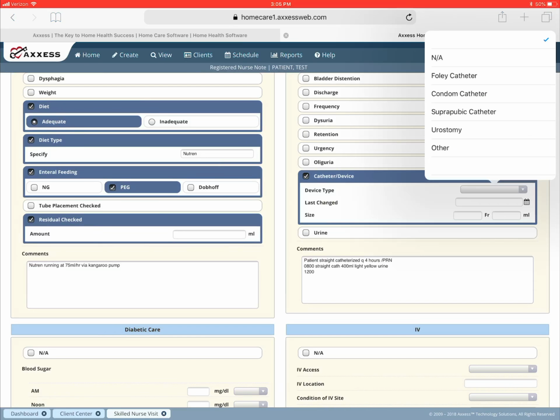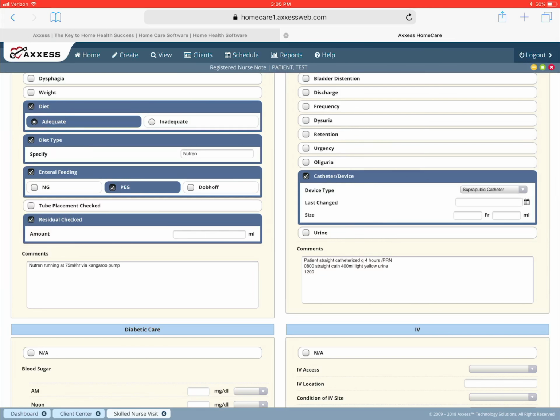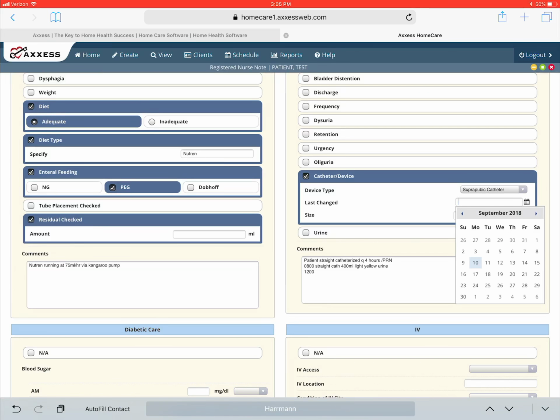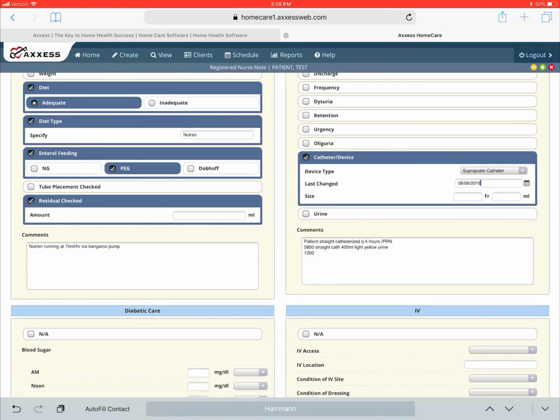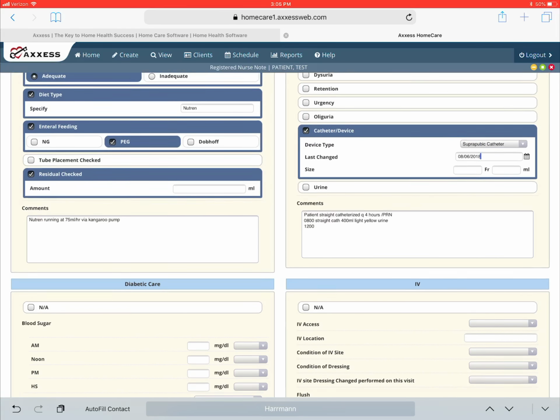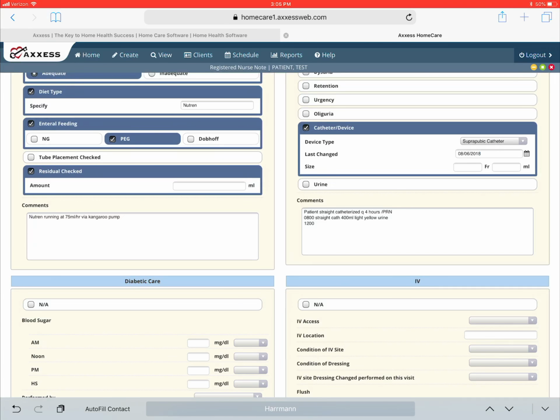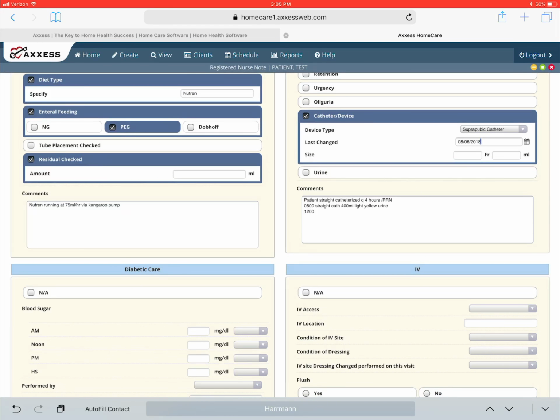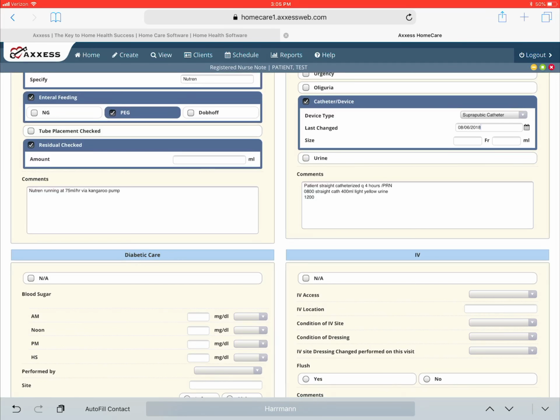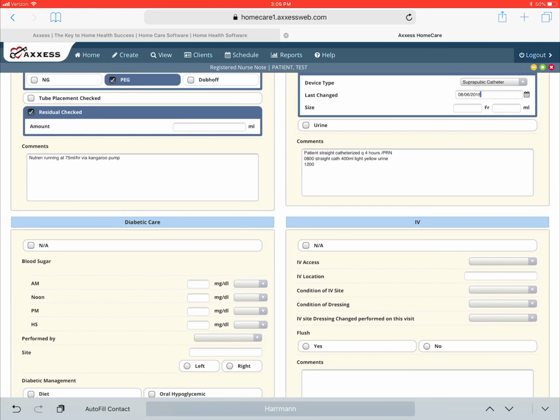I know we said we straight cath this patient, but just for example, we'll say this patient has a suprapubic catheter, and then also make sure you're documenting when it was last changed. So we'll say this one was last changed in August. We'll say it was August 6th. And then document the size and also the amount of water that you're putting into the balloon.